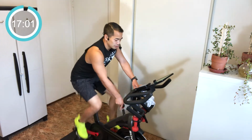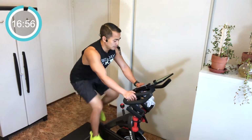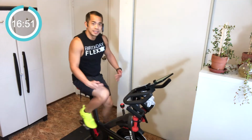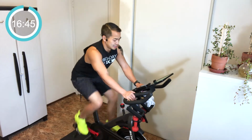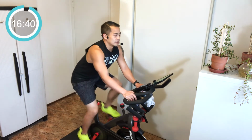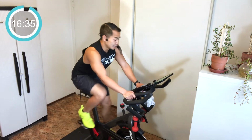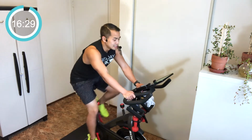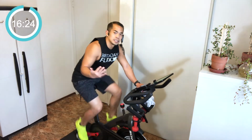Getting back to that medium level now. Medium resistance. On that IC4, I am on a 25 to 30 resistance. So I'm feeling it in the quads here, top of those legs. Breathe in. Add a little bit more, maybe about a quarter turn resistance. Keep going. Legs start slowing down. That is normal with the hills. We're hitting higher resistance, slower speeds in this ride. It's building up that strength, so that you can use that strength later on in maybe another ride to work on that speed.